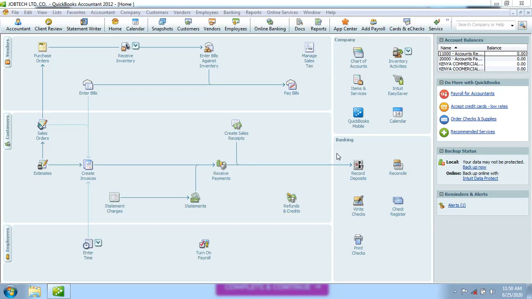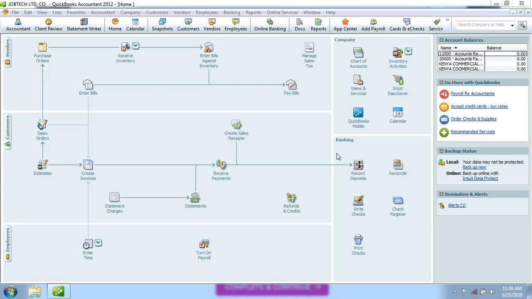You set up QuickBooks in a way that allows multi-user mode, meaning different users performing different jobs can access the company file and execute those jobs effectively.